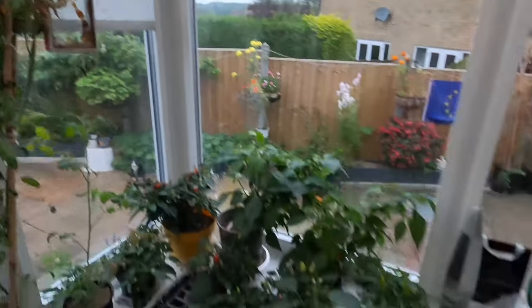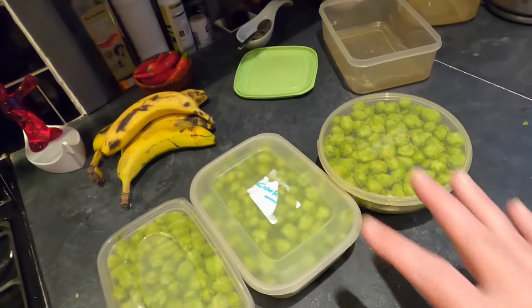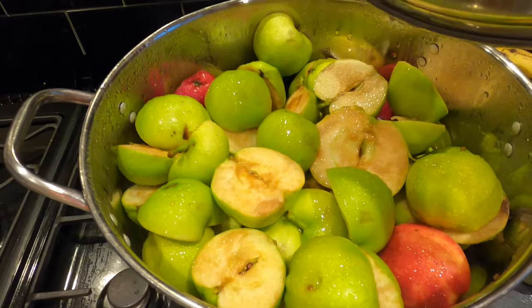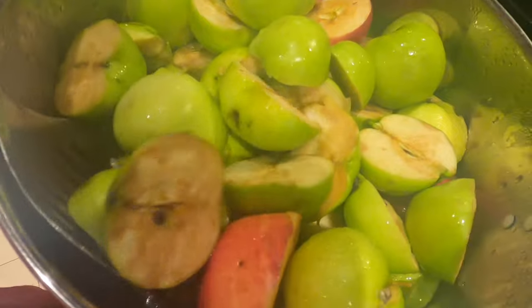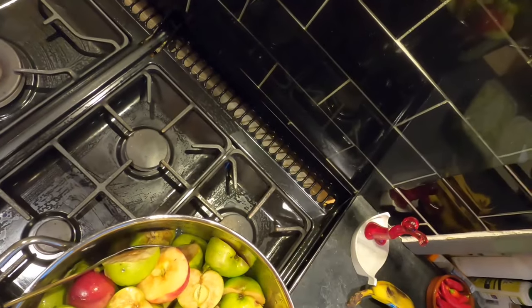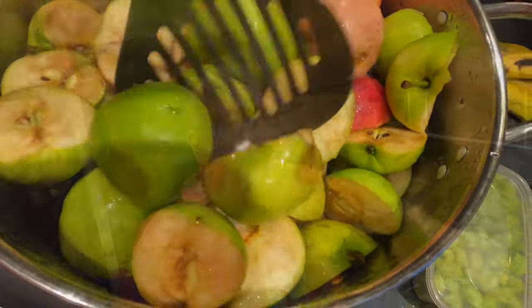I've cleared about six feet of vine so far, but unfortunately the rain has beaten me. A quick apple update from the kitchen - the hops are going in the fridge. The apples are sweating nicely but still too firm. Smells fantastic though - you can really get the apple smell. The ones underneath seem a little bit mushy, so I need to rotate them. What I could do with is a really wide pan that fits over all four rings - if so, please somebody in the comments tell me what they're called.